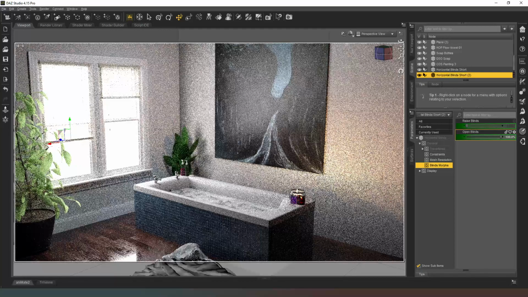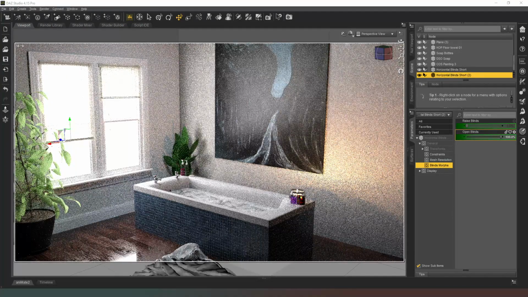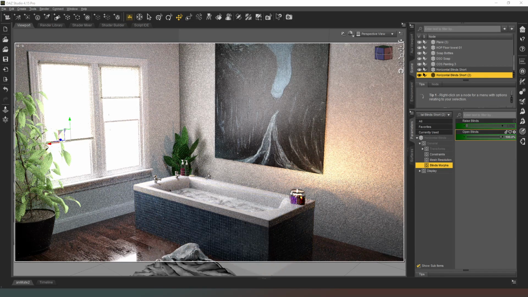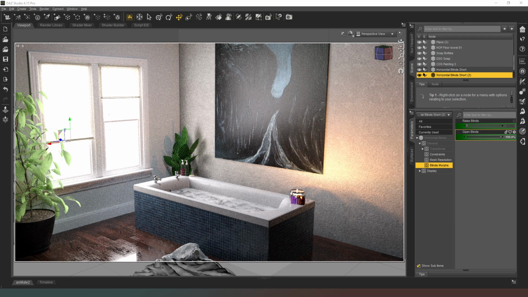Looks alright. I think I'm still going to do a little bit more searching for some more niff-naff and trivia to put around the bath. So we've got candles, we've got soap. I wonder if we've got any more bath related stuff. If I do a search in my content library for bath, and then let's just see what plops up.